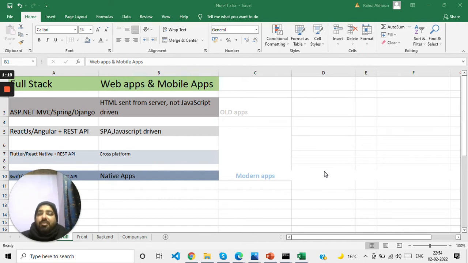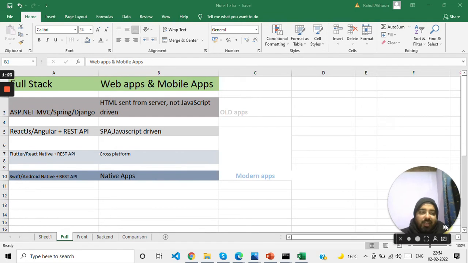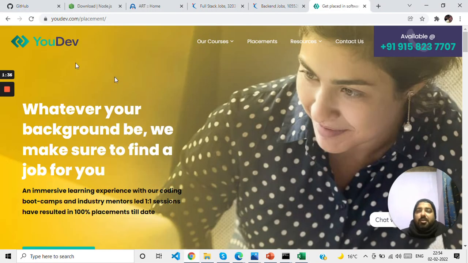Okay, so let's start. If you see this Excel sheet, I have written here, full stack development. So what do you mean by full stack? Now, any website which you see, suppose I go to my browser and open my website.